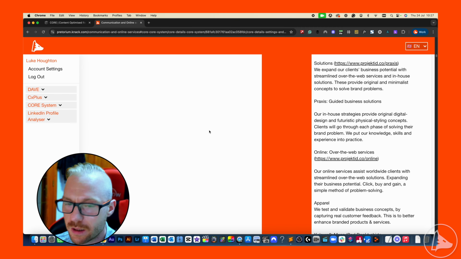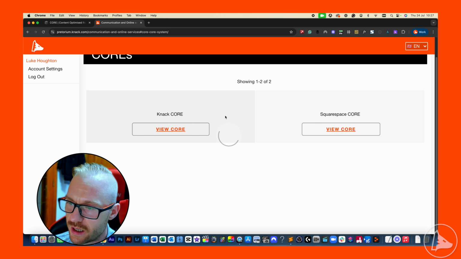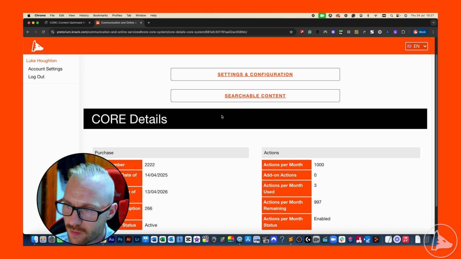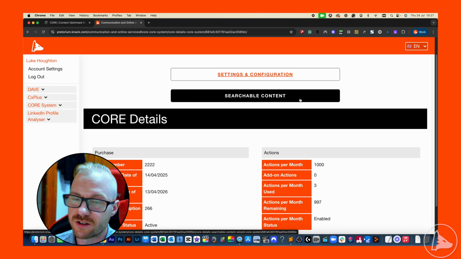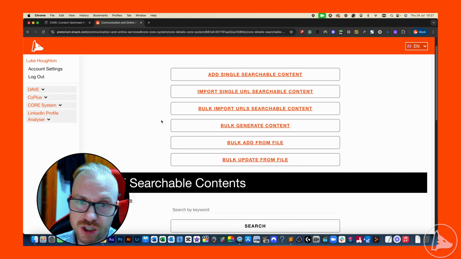However, there's also another section where if we go into this Squarespace core page, there's searchable content, and this is individual information, individual pages, individual articles, whatever it is that the AI can utilize to further generate a response, but further understand your website, your business.